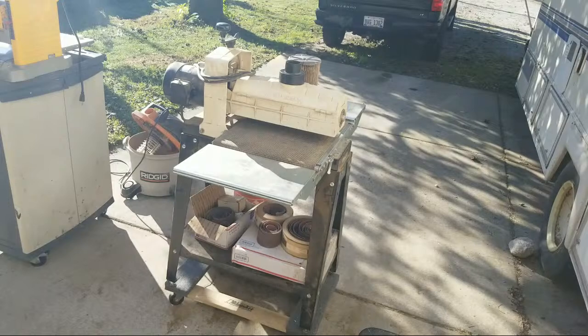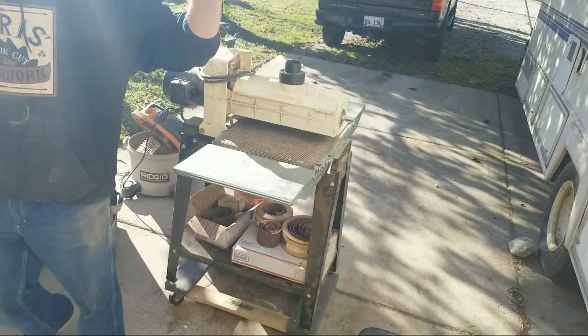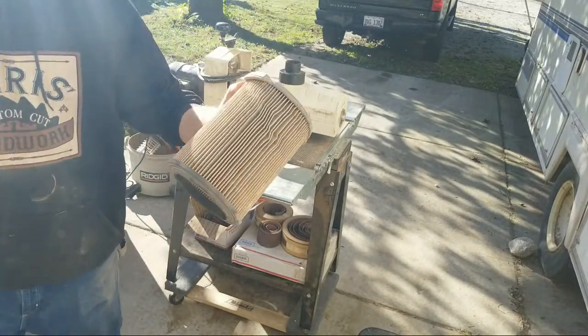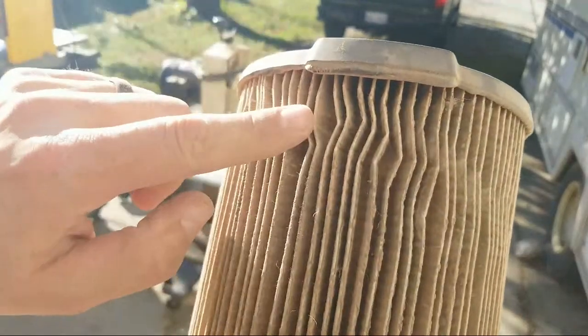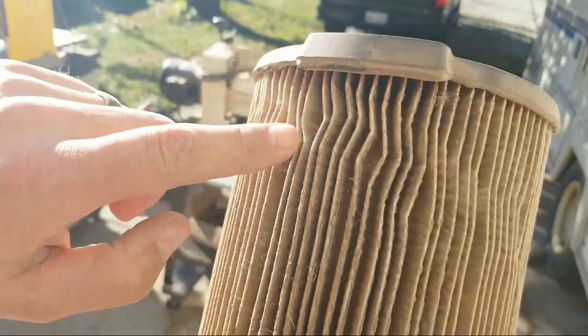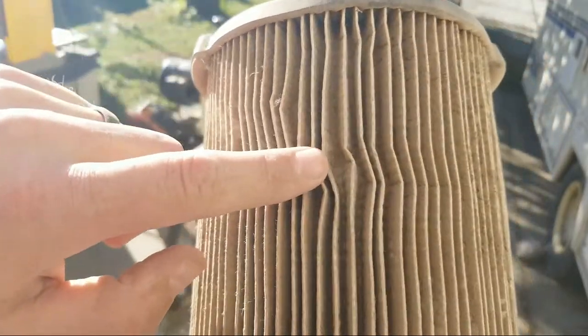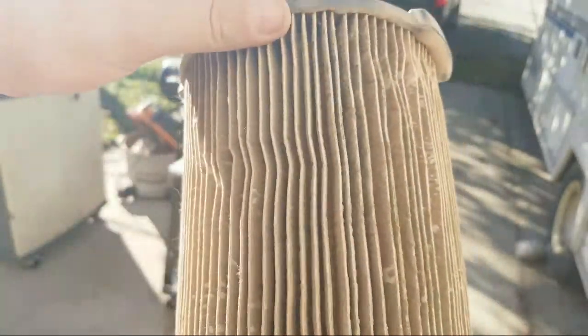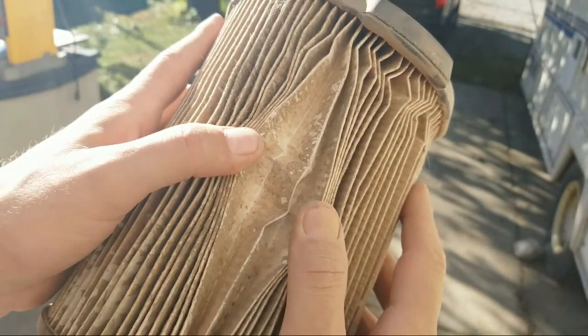Plug my air compressor in here and let it pick up some power. And my air compressor is pretty quiet. I'm standing five, maybe six feet away from it. But that's how you can tell your air filters are getting starved. They start folding like that. You didn't clean it soon enough, right? When they start getting these weird creases in them, that's not good, right? But you can see there's lots of gook built up in there.